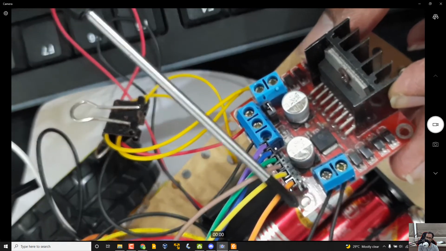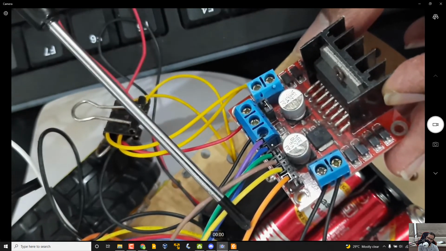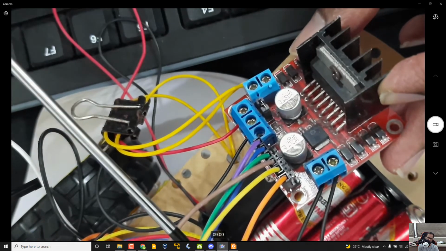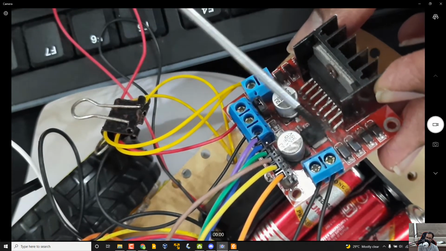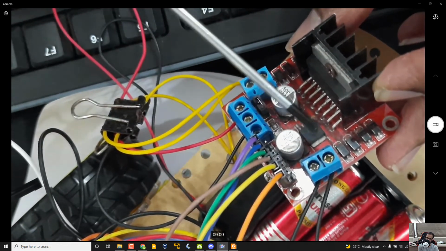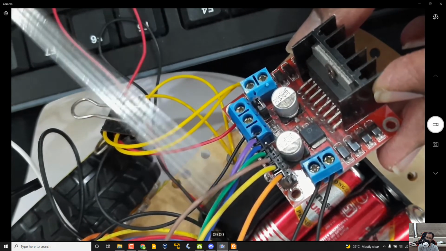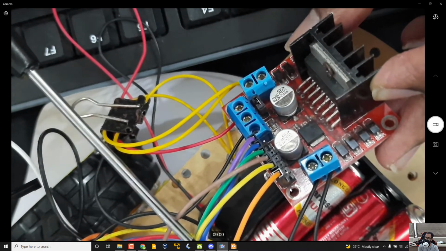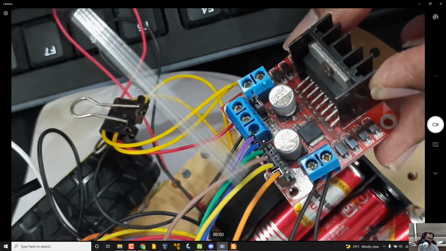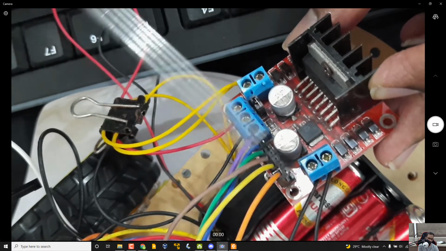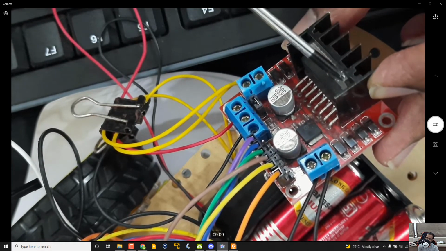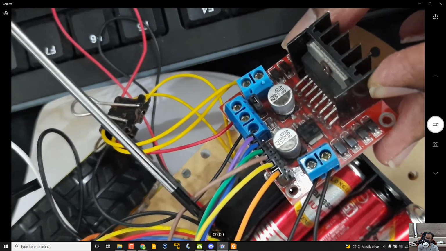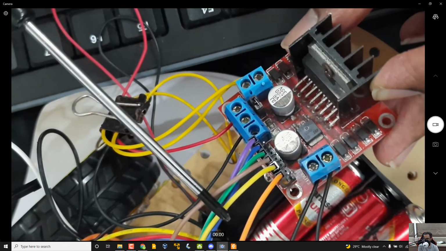So what is the purpose? In order to send commands to the motor driver, like whether we have to go forward or backward, or reduce the speed or rotate clockwise, all these commands are sent by the microcontroller. That is what these wires are for. Got it? So the motor driver simply controls the motors, but who is controlling the motor driver is the microcontroller platform.